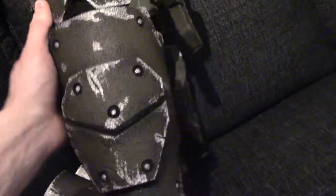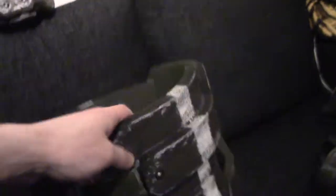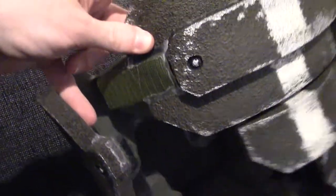When you move your leg, it moves, of course, and stretches all the way. And the fastening for this belt, also Velcro, and it opens up. It's just pretty hard to show you with one hand, but yeah.